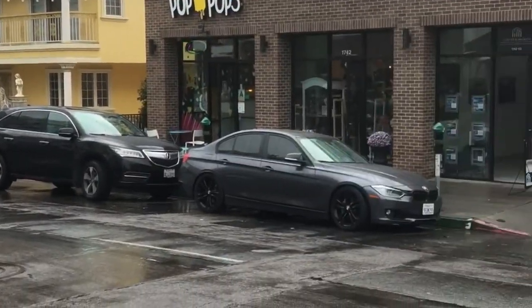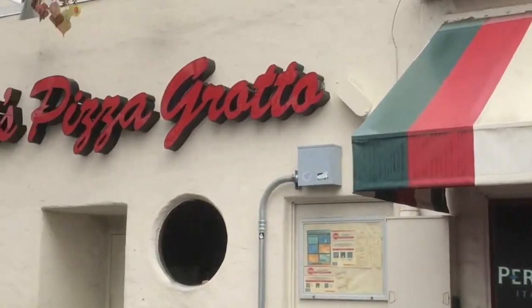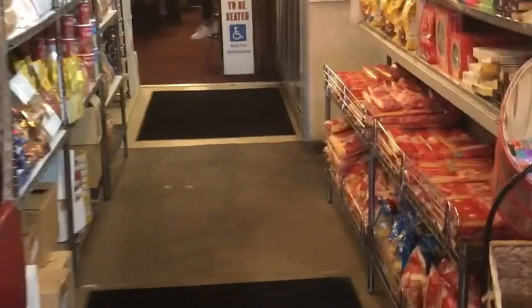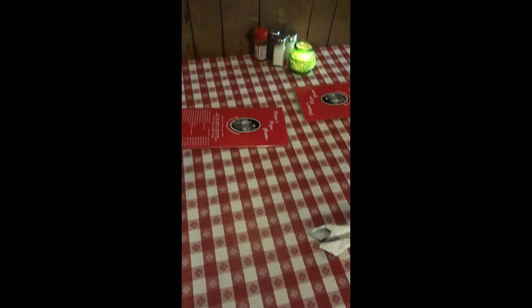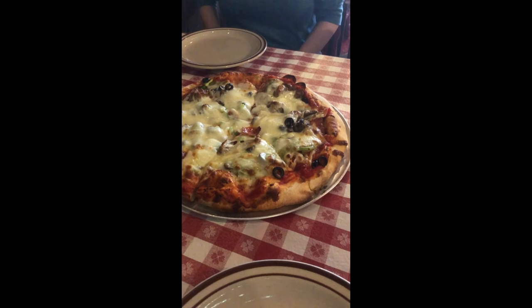Little Italy in San Diego, California — home of what is my favorite pizza. I'm going to enter through the Italian market — the wonderful restaurant, best pizza I've ever had. Here it is — ten years of waiting and I'm back with my Felipe's pizza in Little Italy, San Diego.